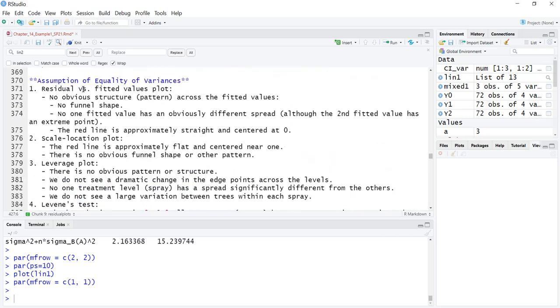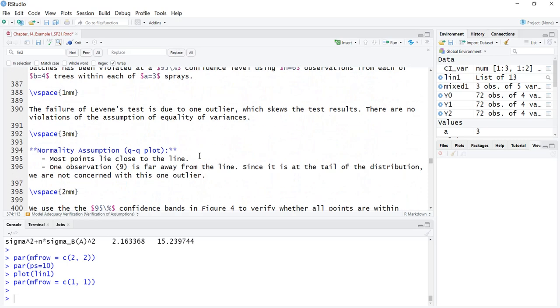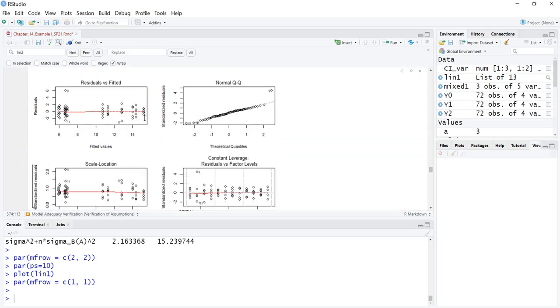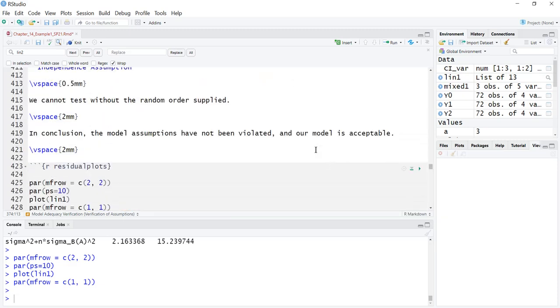So when I'm looking at the residual versus fitted plots, I don't see any funnel shape. There's no one fitted value that has an obviously different spread, although the second fitted value has an extreme point. So by that I mean that this is the second fitted value, and 9 is an extreme point. It's further away than all the others, obviously.